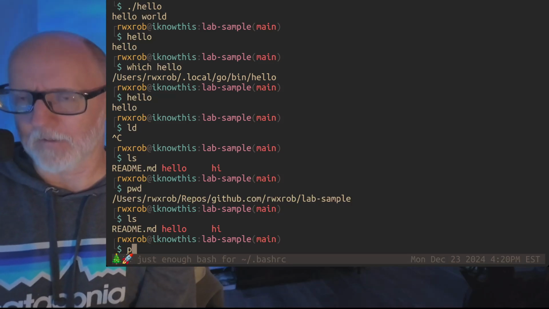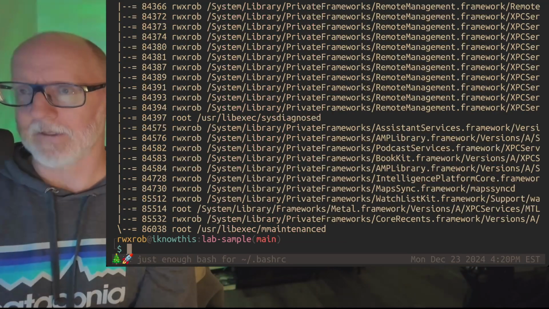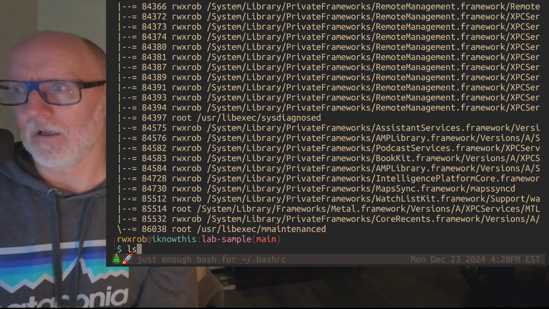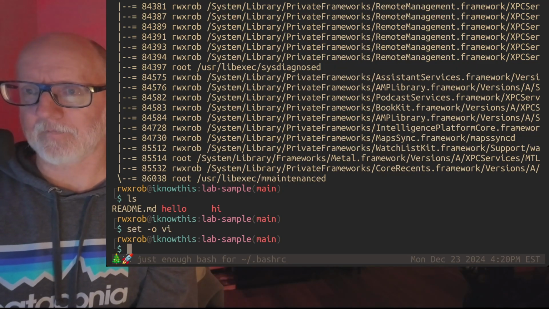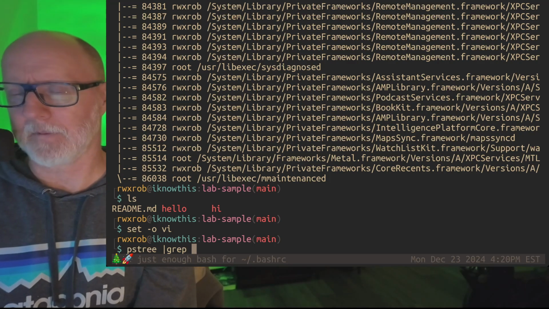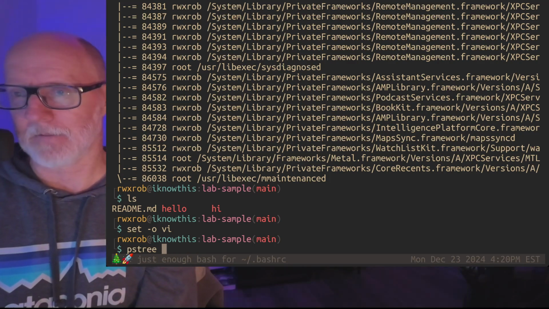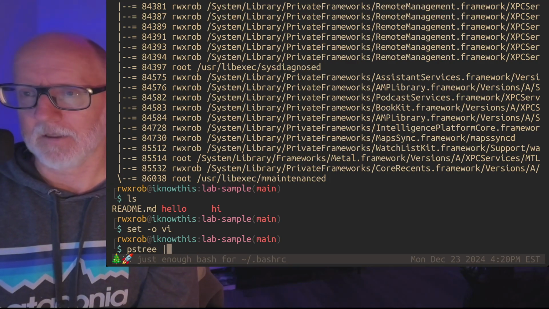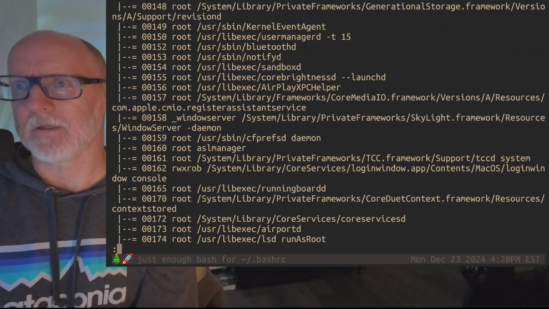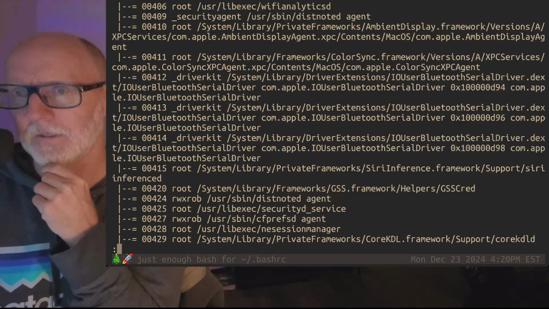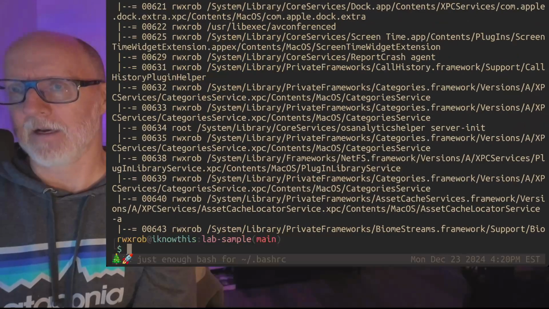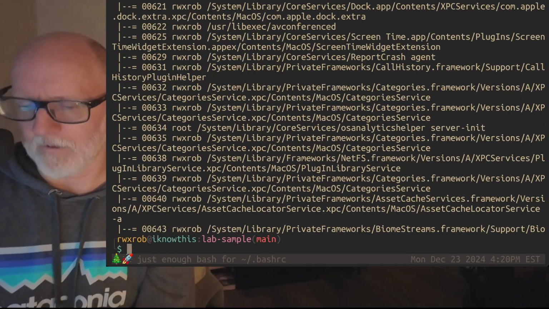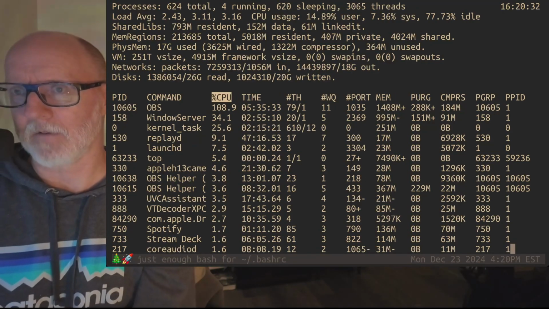And you guys remember process trees, right? You remember what processes are about, right? So we have all of these running processes on the system. ps tree, grep. I mean, this is a pretty big tree here. But this is all the processes that are running on the system. This is a huge process tree, and all of the things that are running. If you do top, you can see all the running processes, right?